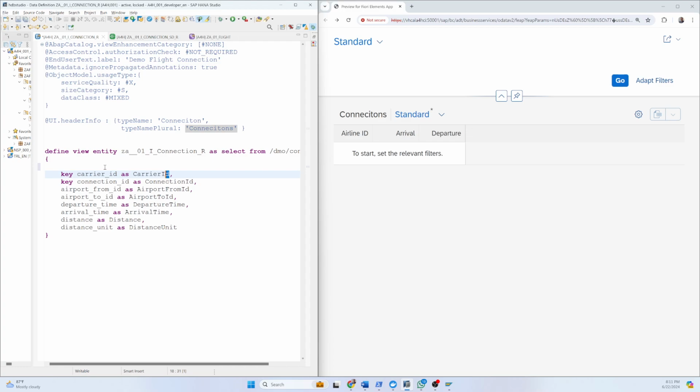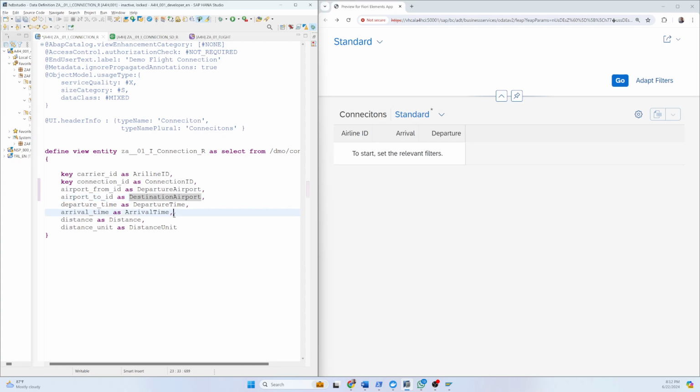Carrier ID we can change to airline ID, that is the connection ID, and the from ID we can change to departure airport, and airport to ID to destinations. The departure time is the same, that is fine.